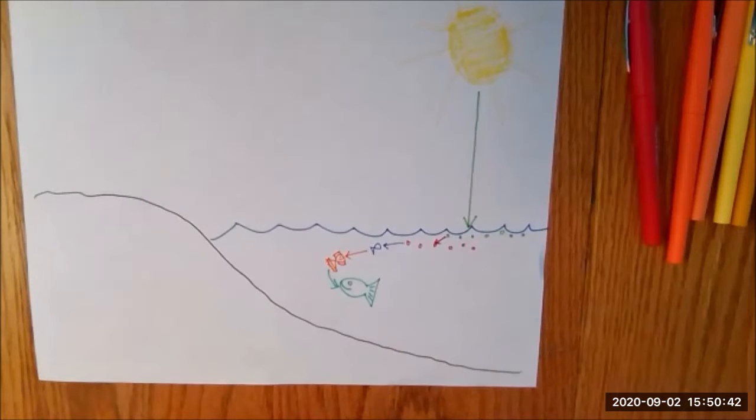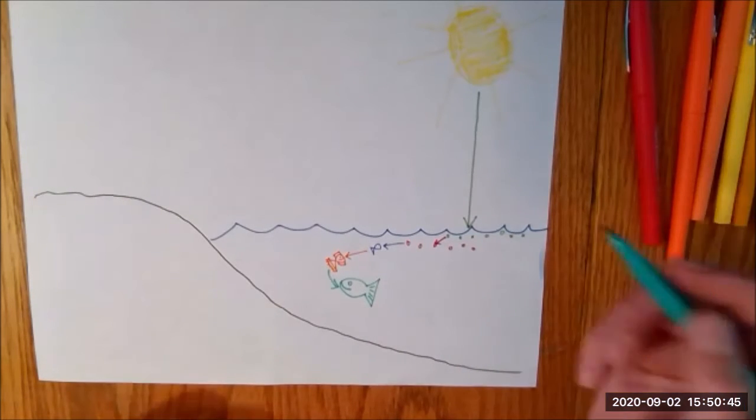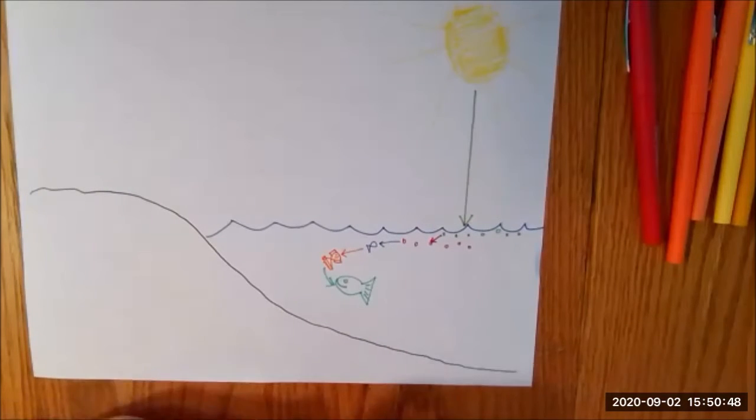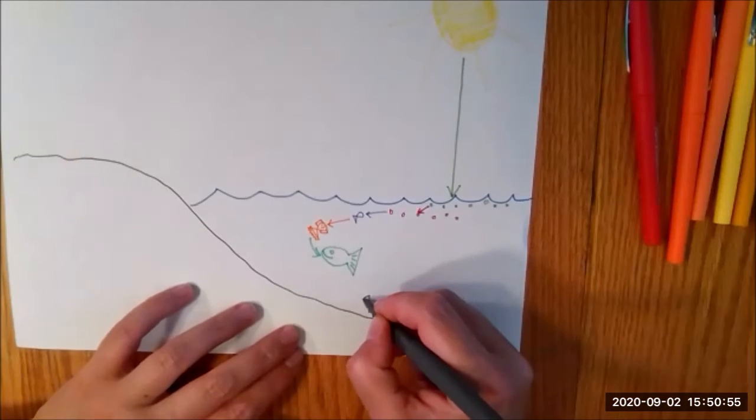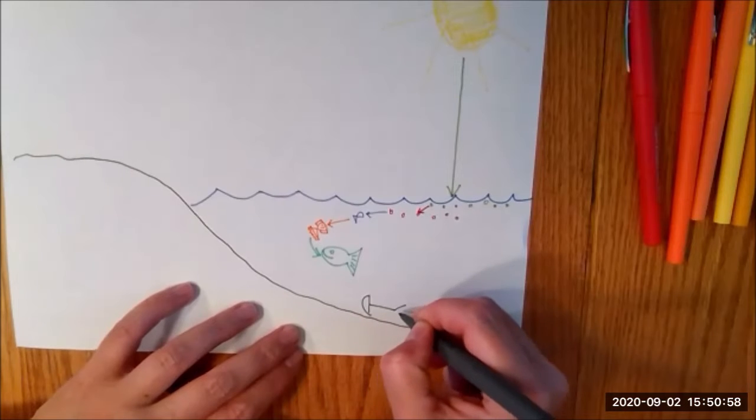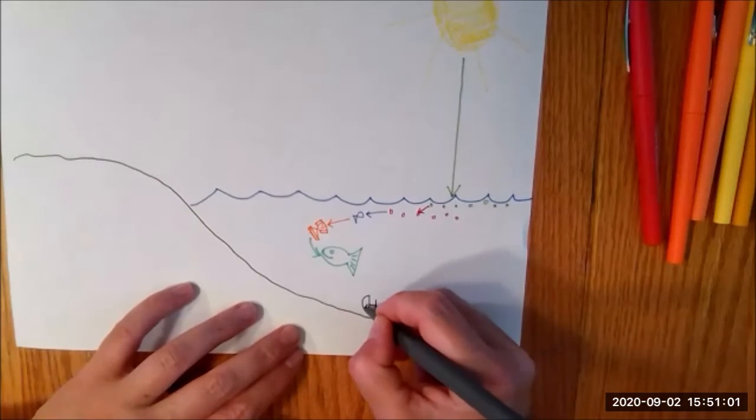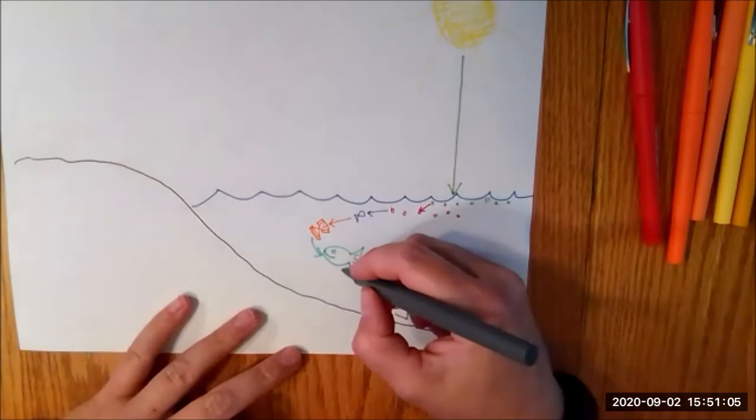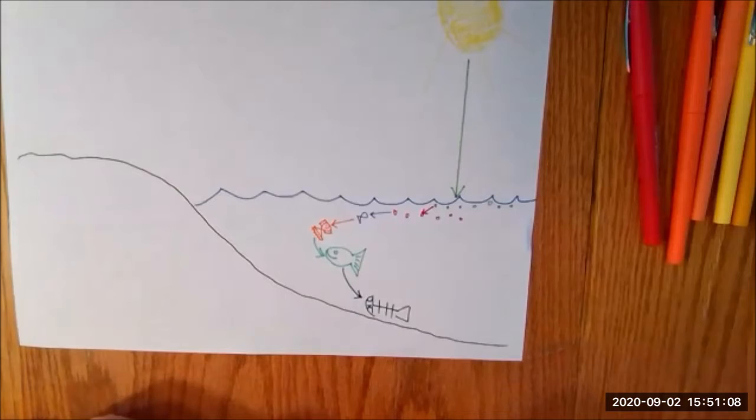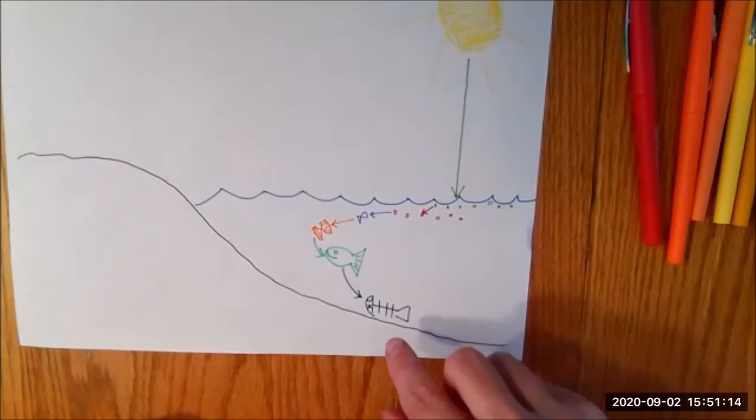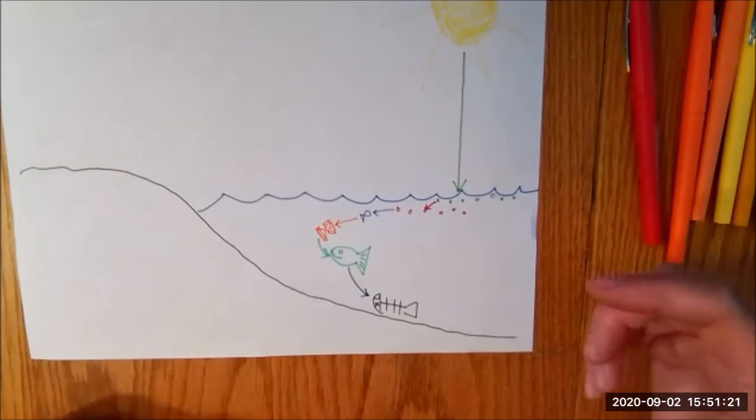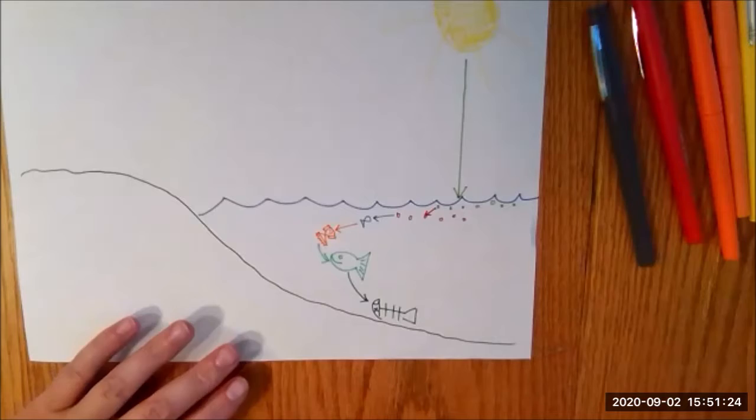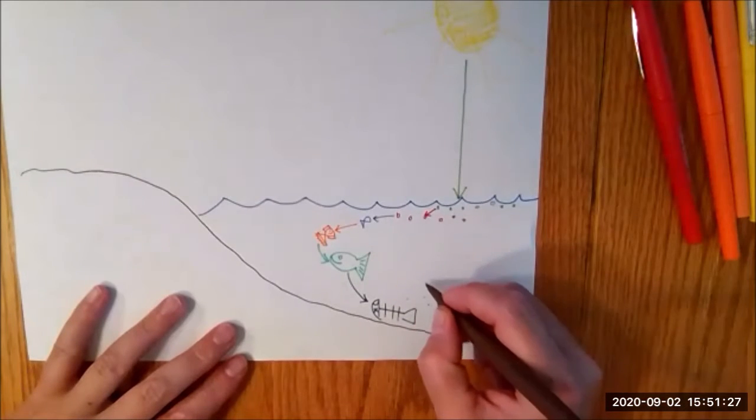But just like we know, even the things that live long happy lives eventually have to die. And so here's our dead fish. There's his sad face, there's our dead fish. So eventually everything lives its whole life and dies and then starts to decompose. There are microorganisms in the ocean that start to decompose and break down the parts of fish and other creatures when they die. And as these little pieces and particles are decomposed by the microorganism they add to the water special nutrients.